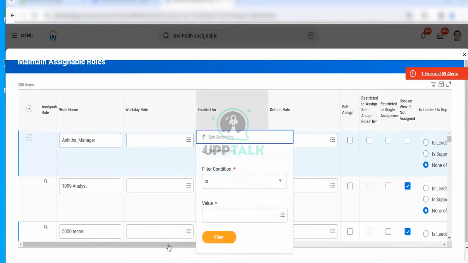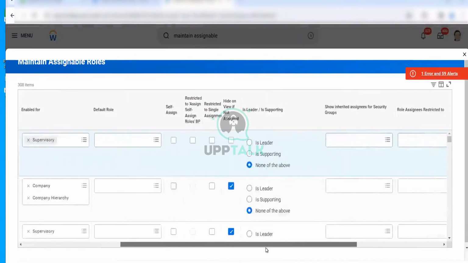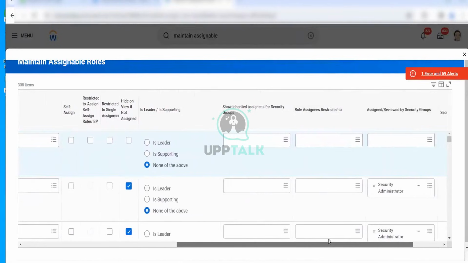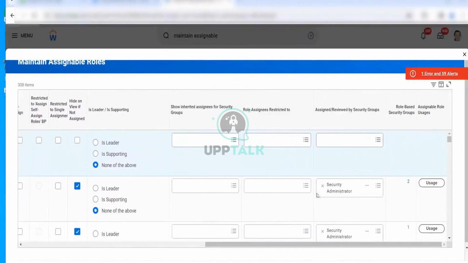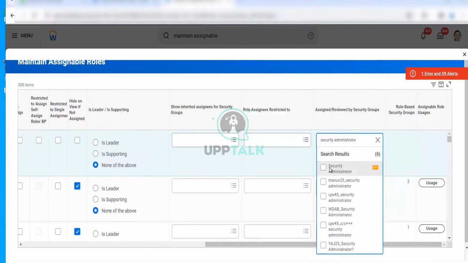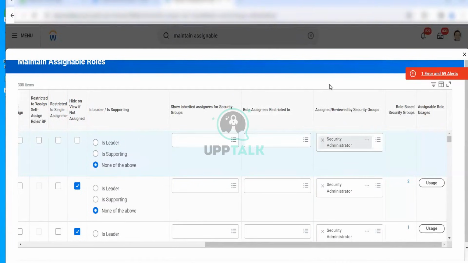And then assign by security group: who can assign this security group, assigned or reviewed by security group? Usually for all kinds of security groups we are just giving access to the security administrator, whether it is a user-based or role-based security group.